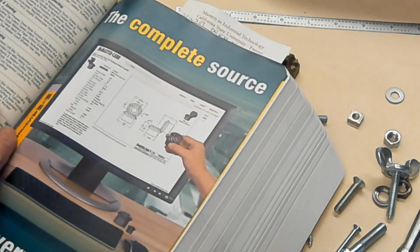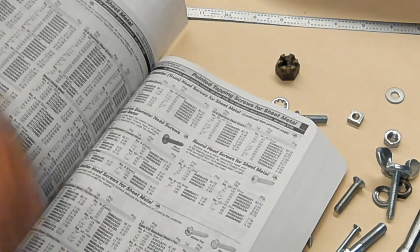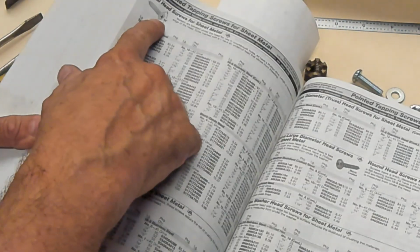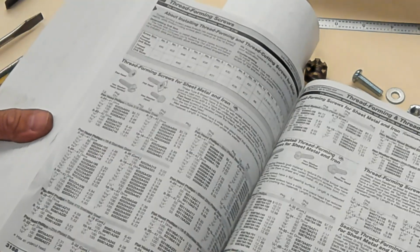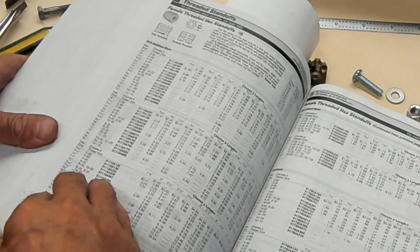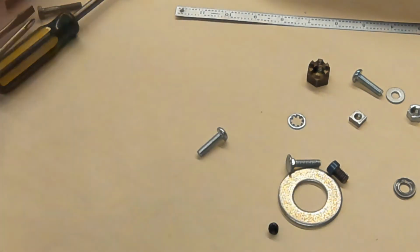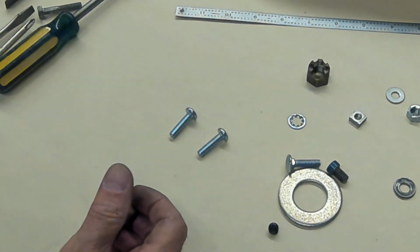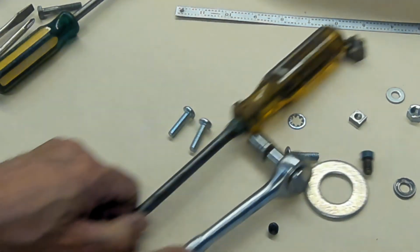Online, you're going to go there and we'll show you how to do it, and you'll figure out different types of screws, different sizes, different shapes. They have a lot of information, but look at this, pages and pages of screws, and on each page lots of options. It's got another 30 pages still on screws. Now I'm still in some kind of threaded fastener. You're looking at this much of a book like this, threaded fasteners. So there's lots of them. You can't know them all, but you do need to know the basics, basic head styles, the basic drive styles. There are a lot of others mentioned in the PowerPoints, and the drivers that you use to put them together. Okay.